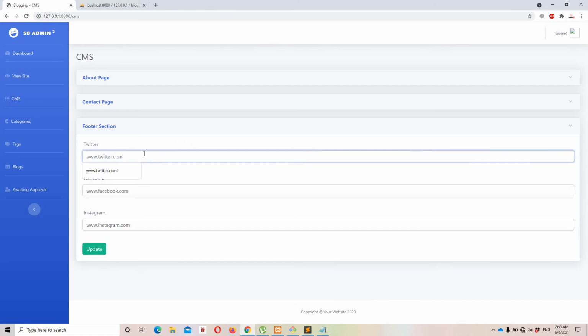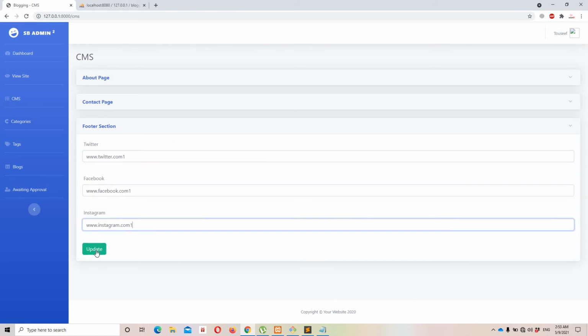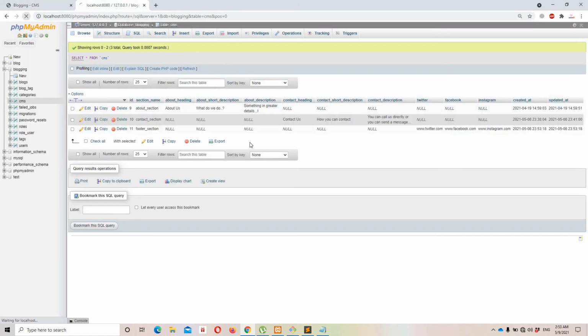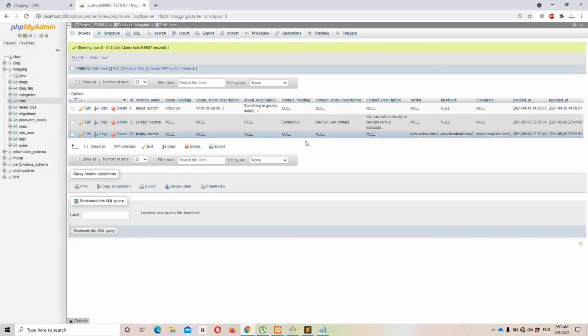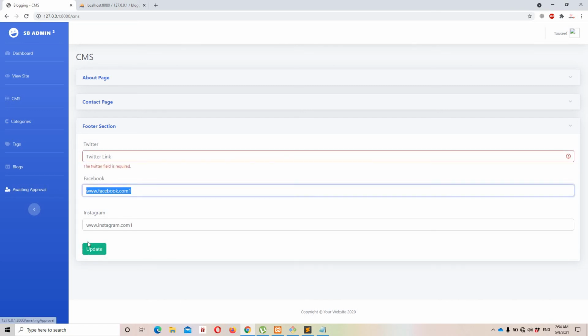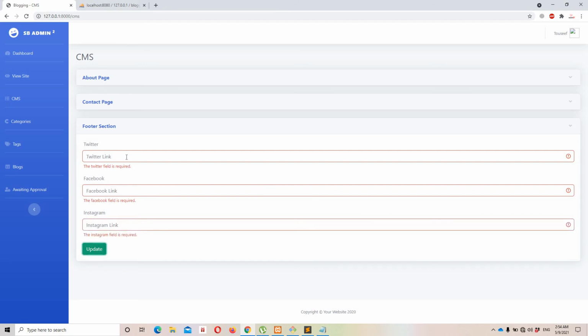Now let's try to implement the update. Footer section updated successfully. Let's see. Okay, so yeah, it's updated, so it is working perfectly fine. Now let's see the error once again. Okay, fine. Okay, yeah, so guys, everything is working perfectly fine.